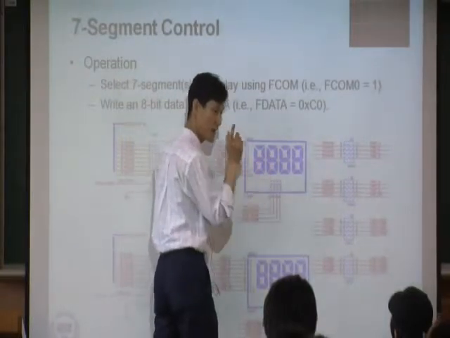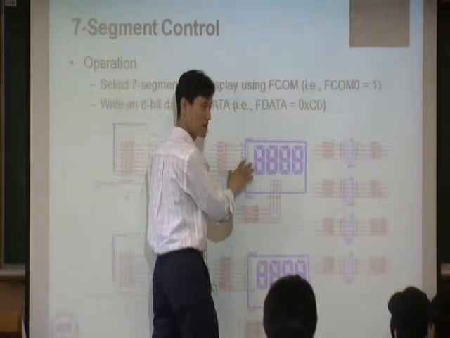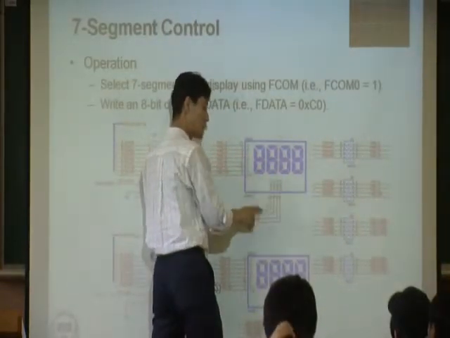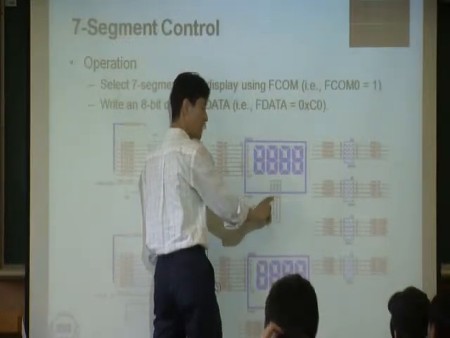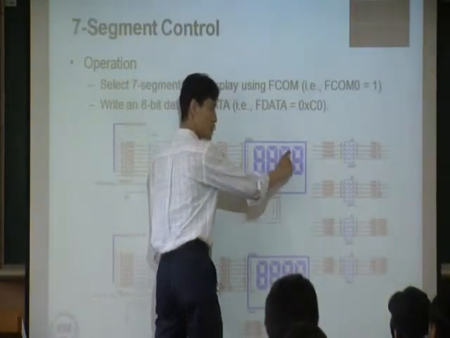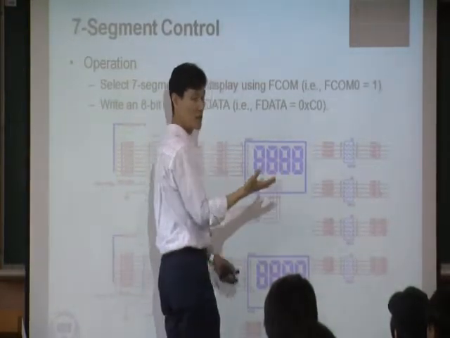However, the trick is that these 2 will stay. These 2 will still be there. So you have a 3. In the same way, you select the third one and transmit 1, then the third 7 segment will show you 1, but 2, 3 is still there. Okay, that's how you do it.